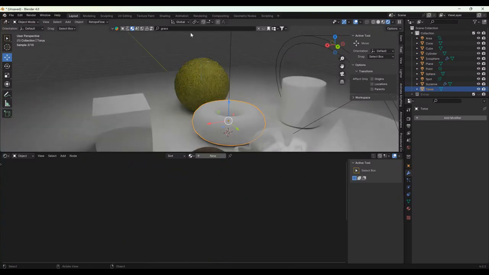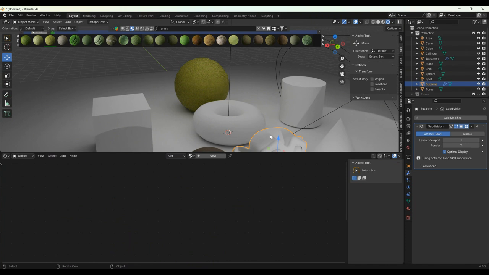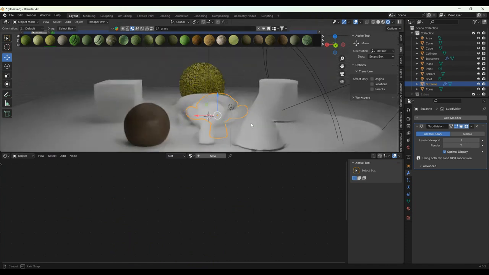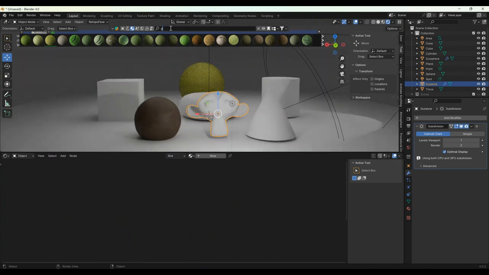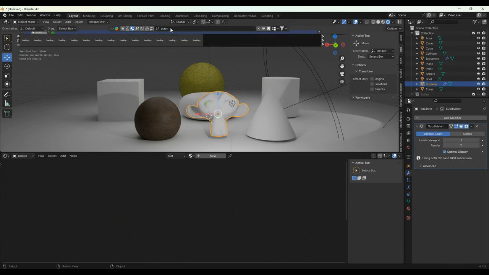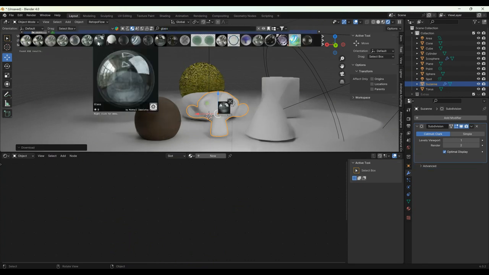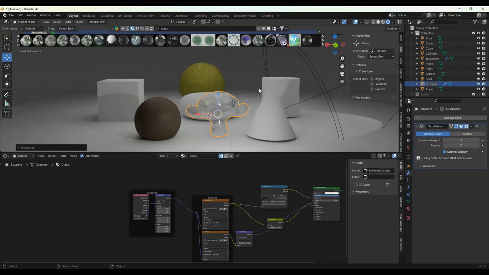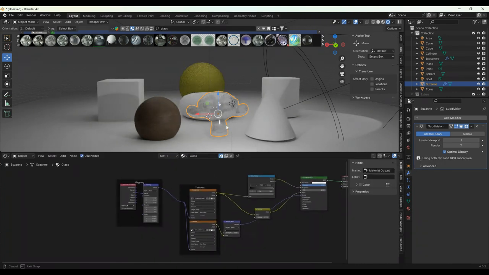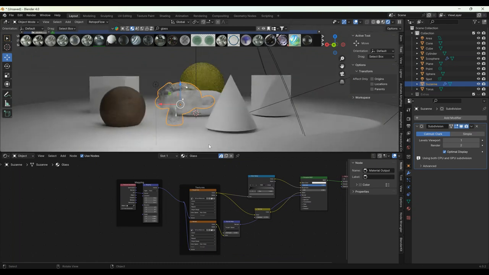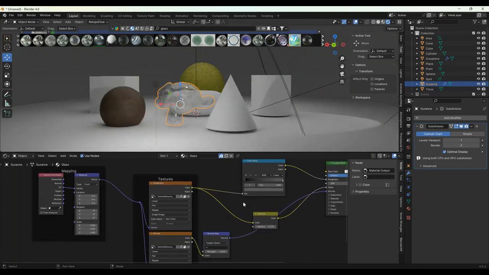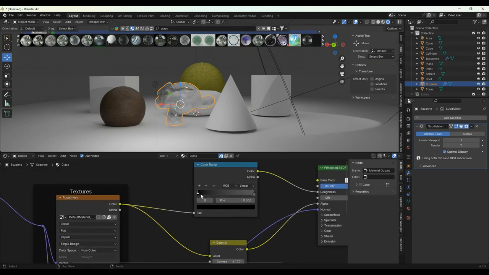So you can also click on the monkey and do glass for the monkey. Let's click on this one. That's pretty cool. You get a nice transparent glass looking monkey there. And I think if I play with a color ramp, I can control the amount of specular in the glass. Specular is basically the amount of reflection you get on the glass.